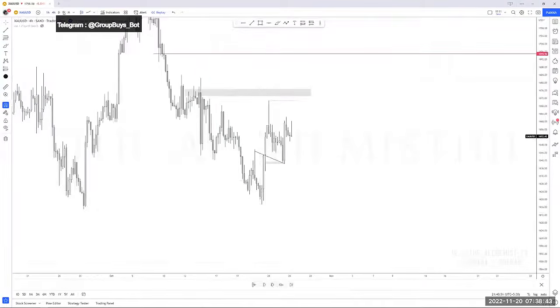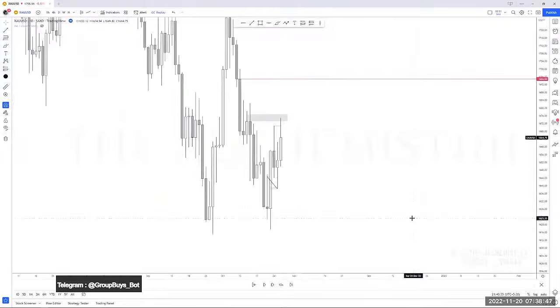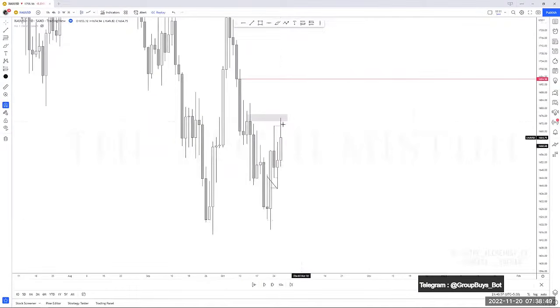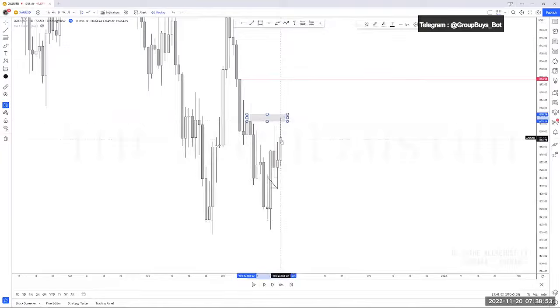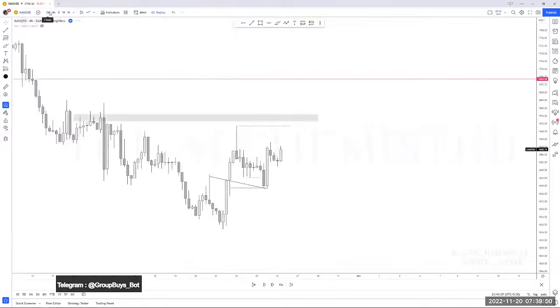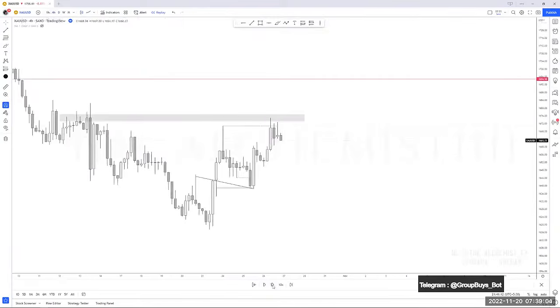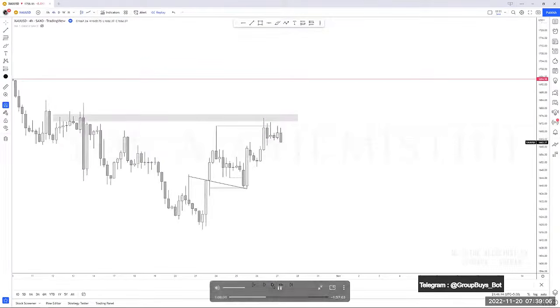So what happens? Now let's wait. Go to the daily. There it comes. What has happened? Price has tapped into this and closed below it. Can you see it? It has closed below it. That will be the first sign. What's the next one? We want to see a breakout structure on 1 time frame lower.